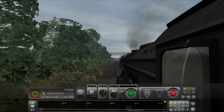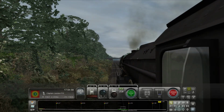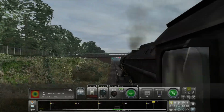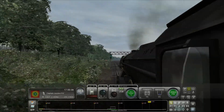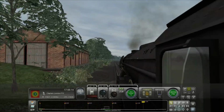Right, I'm reckoning. There's the 45. I'm reckoning that we should start braking at some point in the future. I'm reckoning this signal's a good point to start... Oh, actually, nah. I want to start slowing down now for safety's sake. We're not going to be on time. That's something that's true, especially if I do this. We're not going to be on time. But, you know, whatever. Who cares?